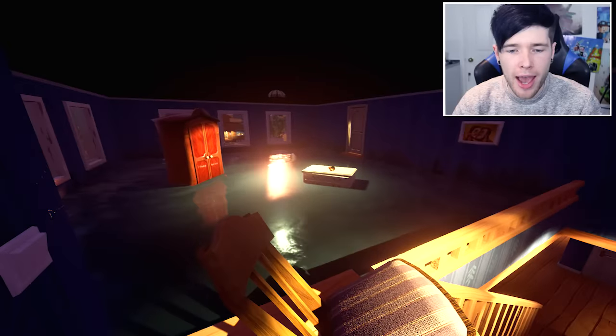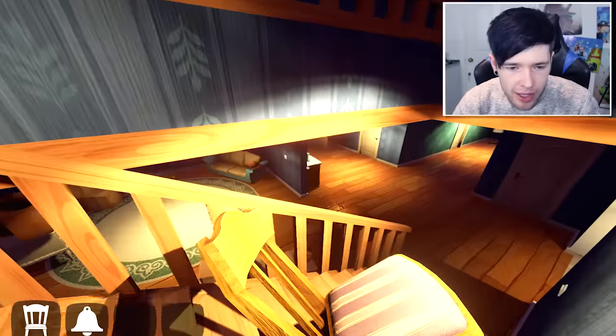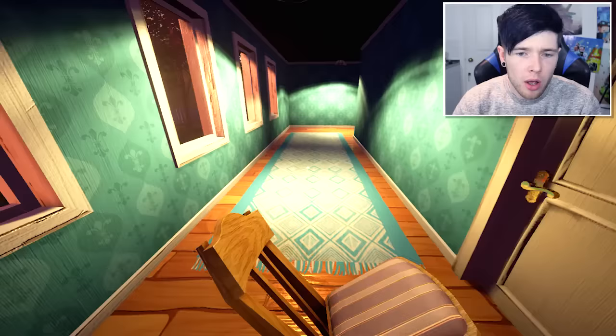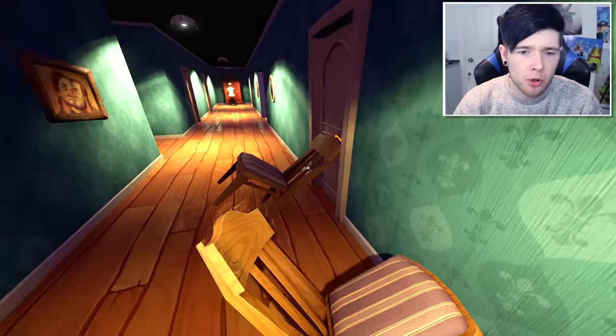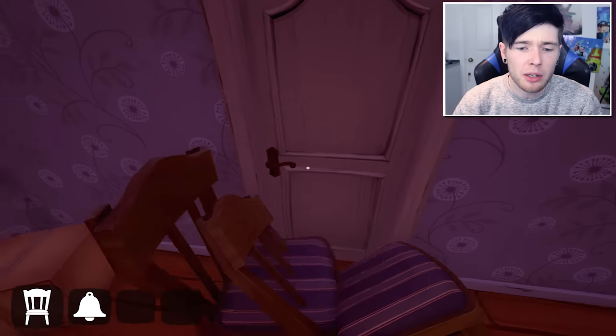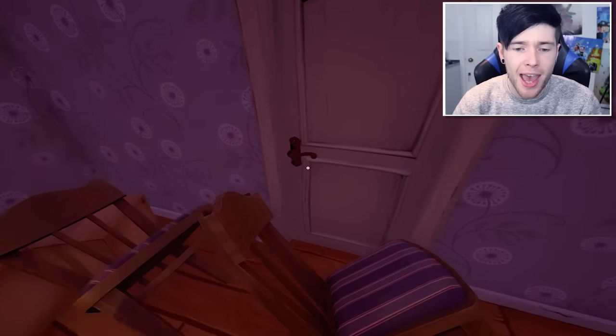Don't go on there at all. Just grab the bell and run. Yes, yes. Now I need to sneak past wherever he is and get straight into the room. Come on. Come on. No, he's blocked it again. Quick, go in and lock it. Put it under. Put it under. He just walked past. He just walked past. Quick, put it there. It won't do it.